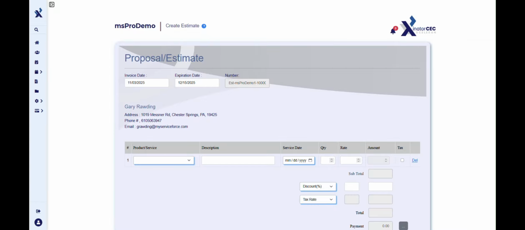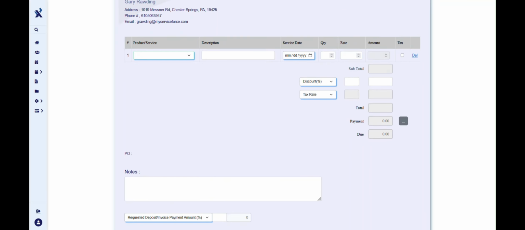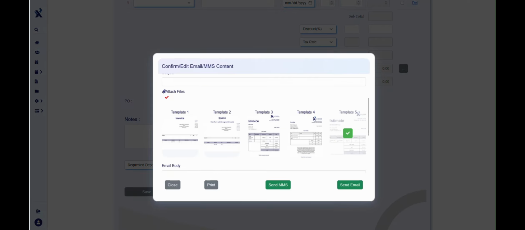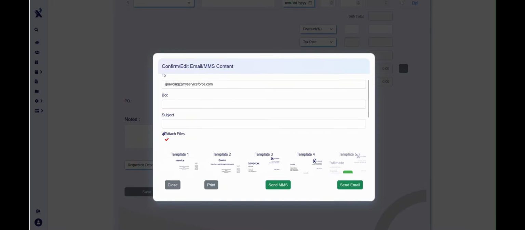And what you'll find is the formatting is basically identical to that which is in your QuickBooks Online. You'll have the ability to add discounts, tax rates, of course, all the billable items. We're not connected directly here. But then you also have the ability to set deposits that you want. And then when you're ready, if you want from here, you can go ahead and email and select a template for it to go. It'll have a default, but you can select that and then go ahead and either print, send it by MMS, or send by email. And you can even include a payment link if you'd like.